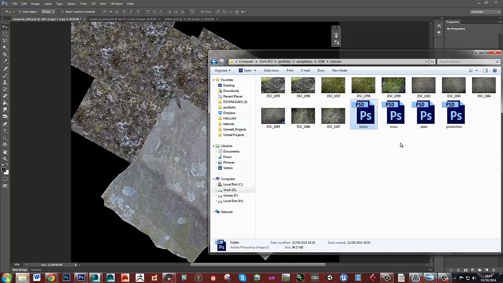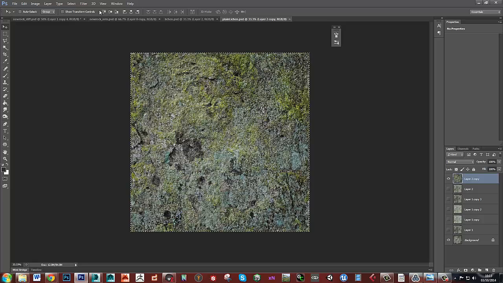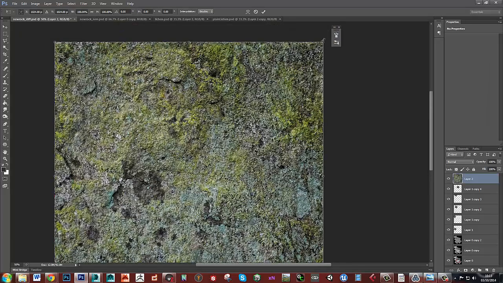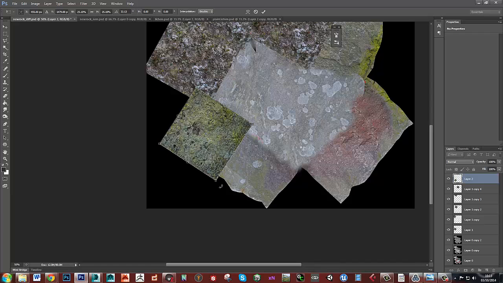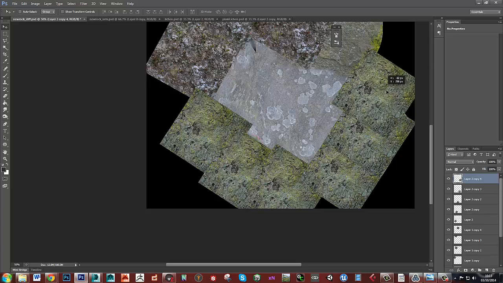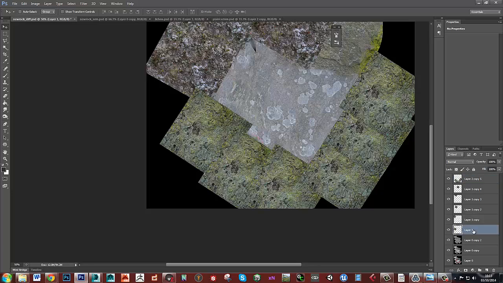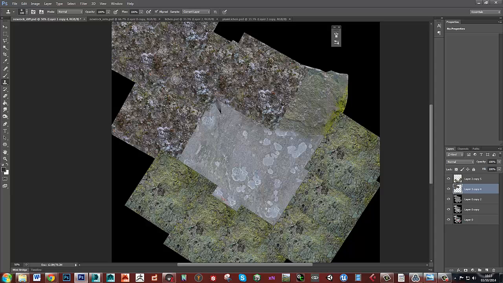And then maybe I'd get one that I had of this plain lichen rock, get that and copy that into some areas as well. Let's merge those, and merge those. Stamp this in. Maybe have some of that there.